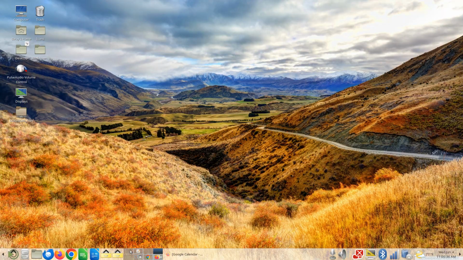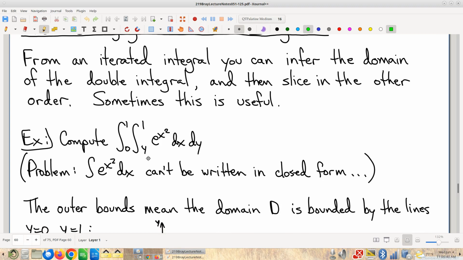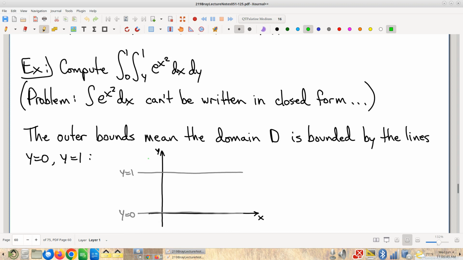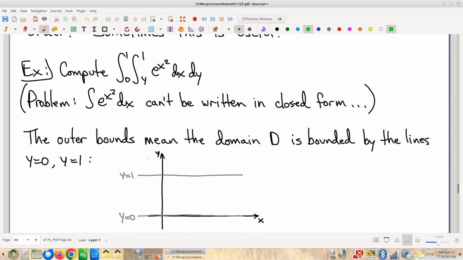So, whoa, I hit the wrong button again. I'm going to show you an example of the big idea, and I think everything else is pretty similar, frankly. So the big question is how to switch the order of the differentials. If we have an integral like this, for example, what would happen if I'd like to do dy dx instead of dx dy? We know we can't just switch the bounds. That doesn't make any sense anyway. So how do we do that?